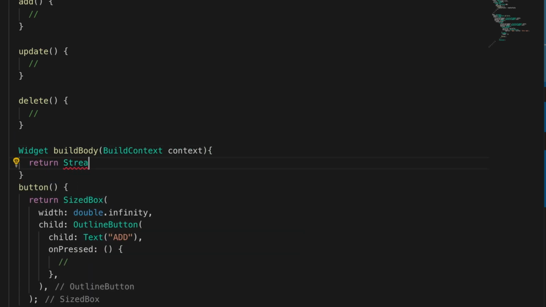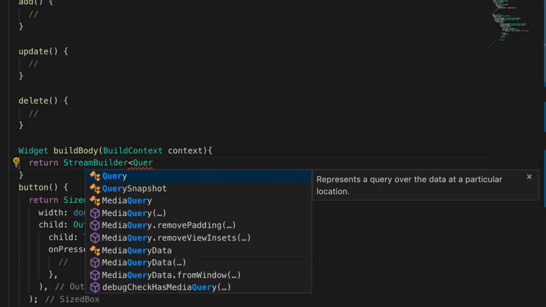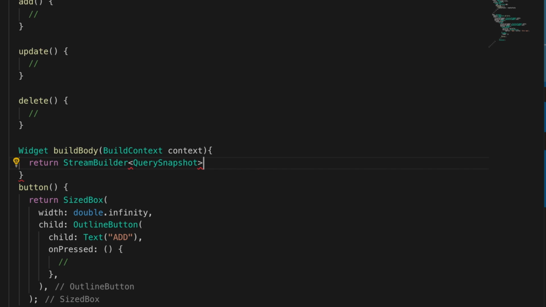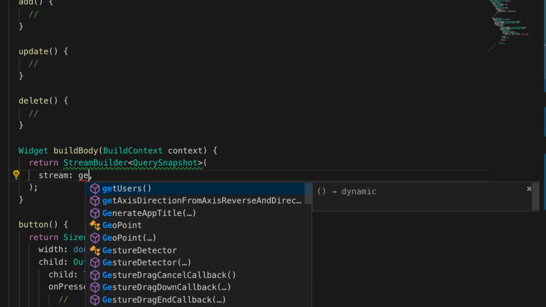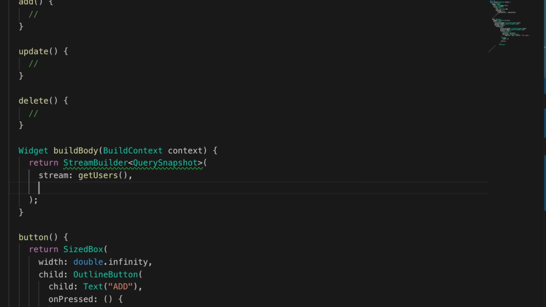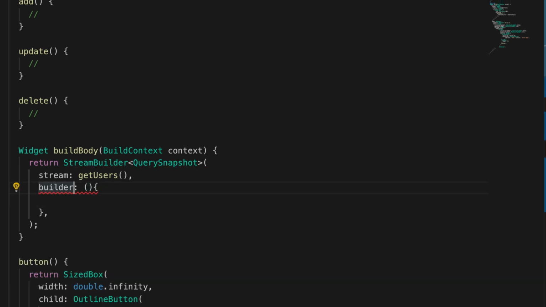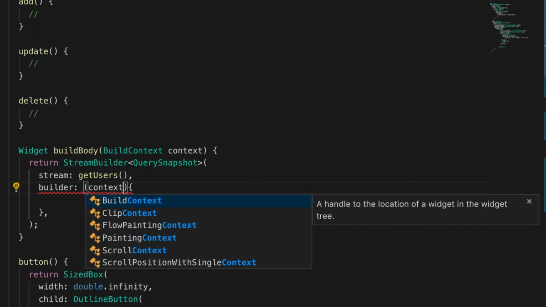And we have to show it in the UI, right? So create a function build body with a stream builder. So we need to have a query snapshot for Firestore, and the stream will be get users, and the builder will take the context and the snapshot.